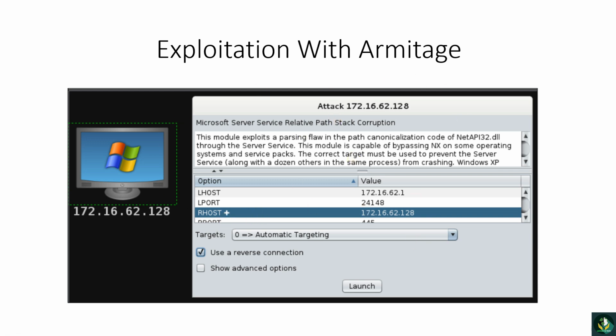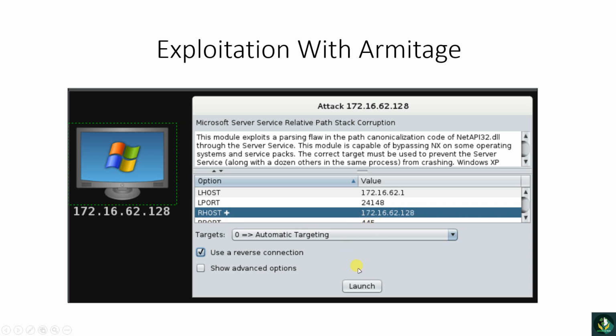If you don't like to use the command terminal to write code, it's better if you use this way. So after setting all the options, just click launch. We set LHOST to this, we set LPORT to this, and we set RHOST to this, and as I previously described, we set RPORT to 445.